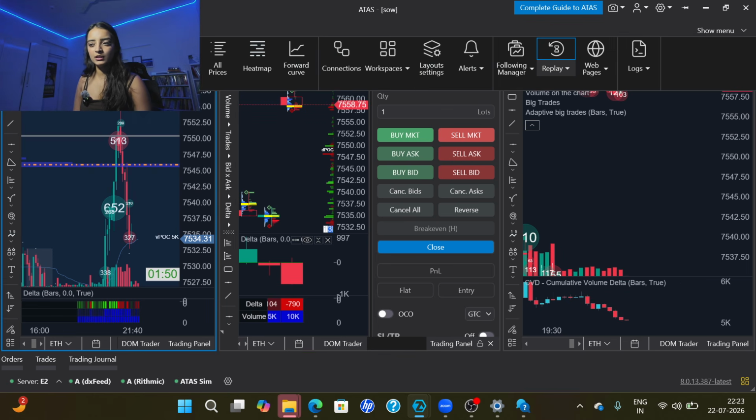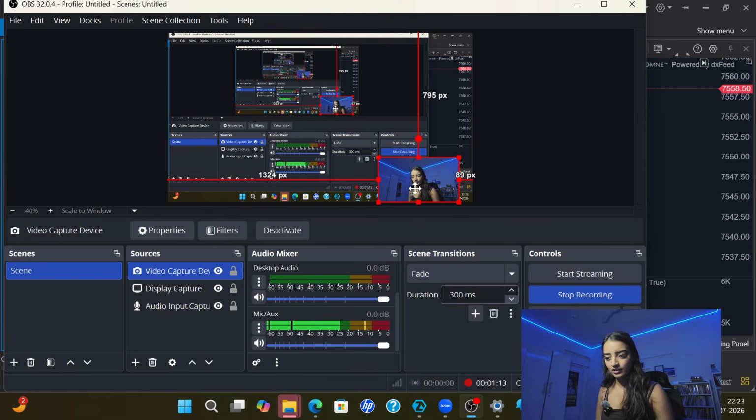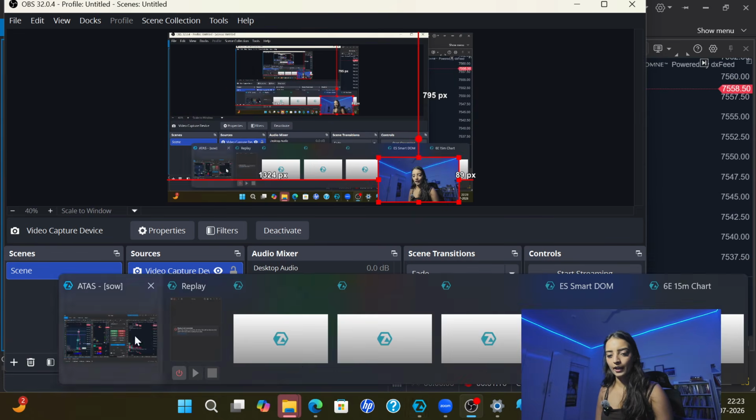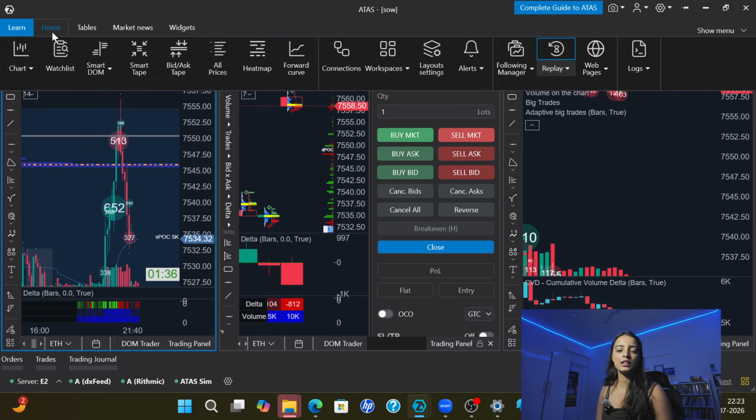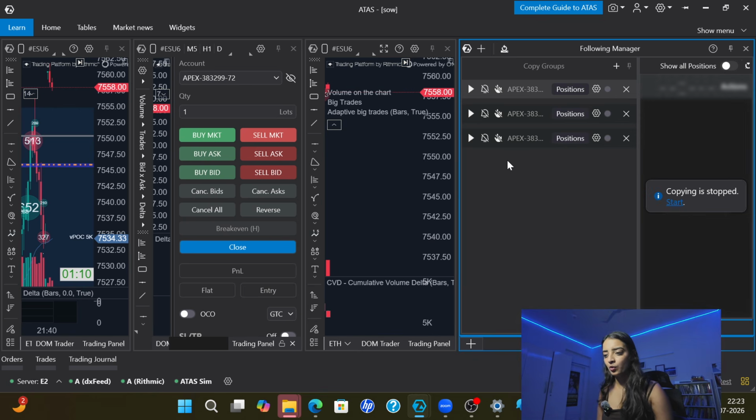So just go and play with these tools over here at the top. You have Learn, Home, Tables, Market News, various different things like that, right? So just go there and find this. I just click on Home, and when I click on Home, I'll be able to see something called the Following Manager. Now, this is basically a copy trader. A copy trader allows you to copy the same trade on multiple accounts. If you want the same trade to be punched on multiple accounts, then this one is for you. So just click on it, then something like this will open. Following Manager will open. It's taking some time to load right now.